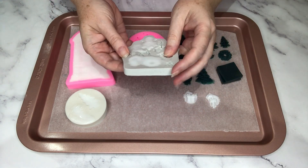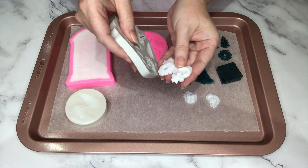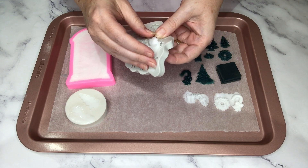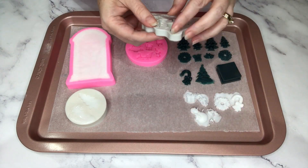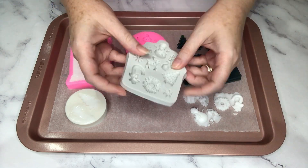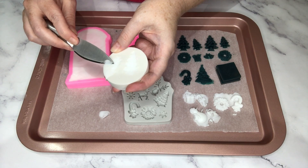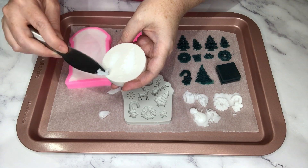I'm just going to extract these from my mold. They come out pretty easily — just got to be careful not to take any of the fine details with you. Sometimes arms of snowmen and ribbons on bells can fall off. This is actually what I should be doing: it's handy to remove the soap from the surface of the mold first and then pop out your embeds already trimmed.